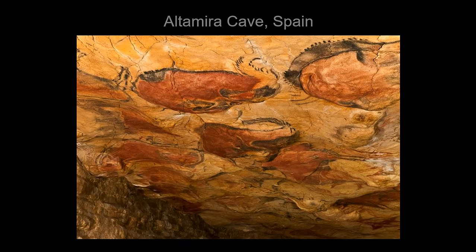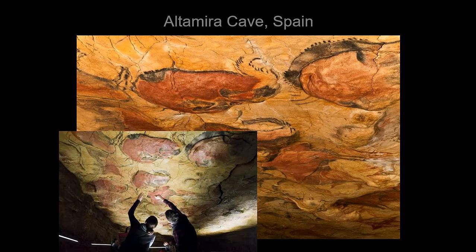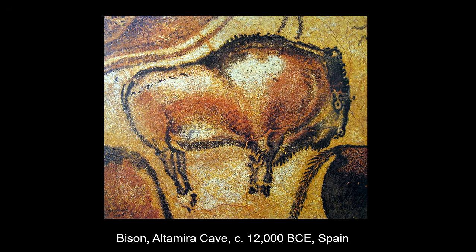Okay, so I've already done the animation. We can stop that. The cave was very low, and most of the bison are painted on the ceiling. If you look, you can tell that there are these nodules, these bumps on the ceiling. And what they did is they turned those bumps into the bison. You can see how the paintings follow the cracks and the topography of the ceiling. It's really quite remarkable. That's significant. We'll talk about that in a minute.